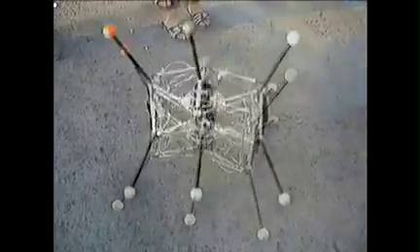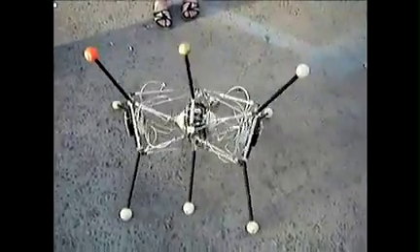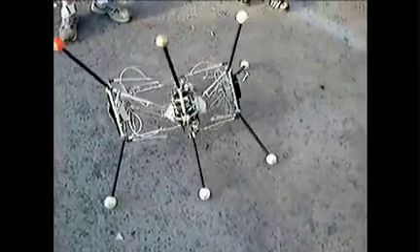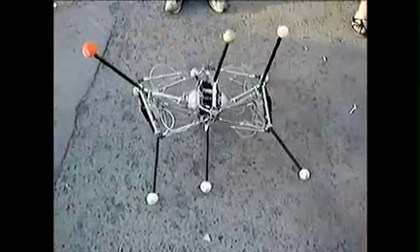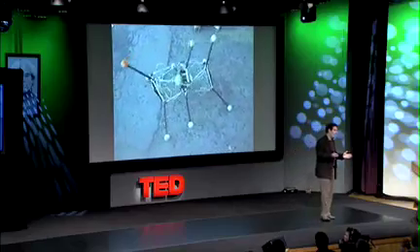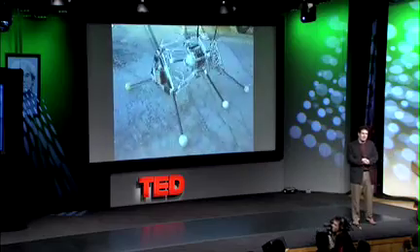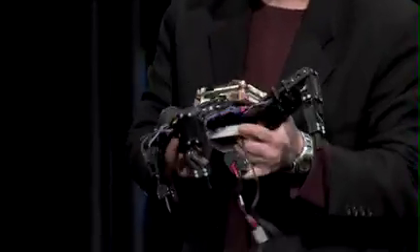Here's a physical robot where we actually have a population of brains competing and evolving on the machine — it's like a rodeo show. They all get a ride on the machine and get rewarded for how fast or how far they can make it move forward. These robots are not ready to take over the world yet, but they gradually learn how to move forward autonomously. And this robot here has four legs, eight motors — four in the knees and four in the hip — and two tilt sensors that tell the machine which way it's tilting.